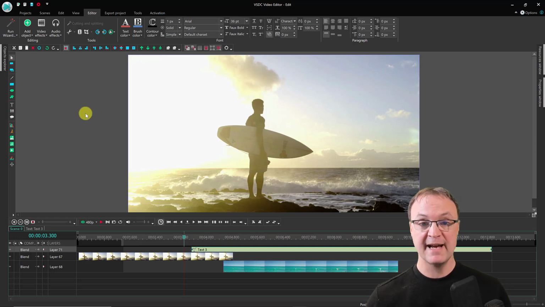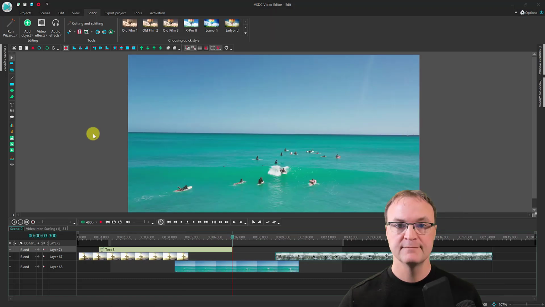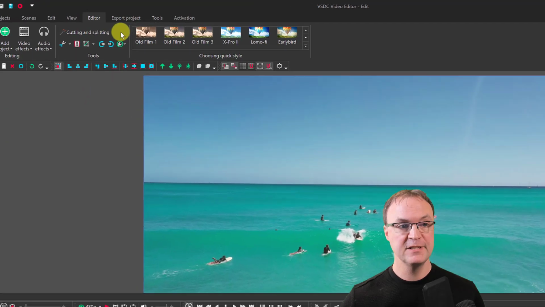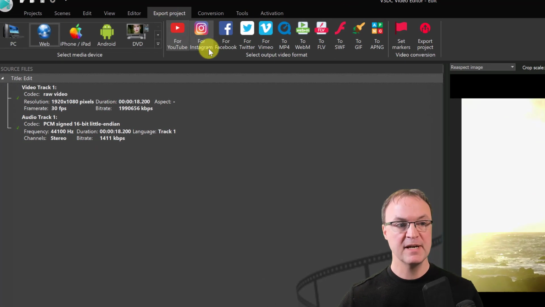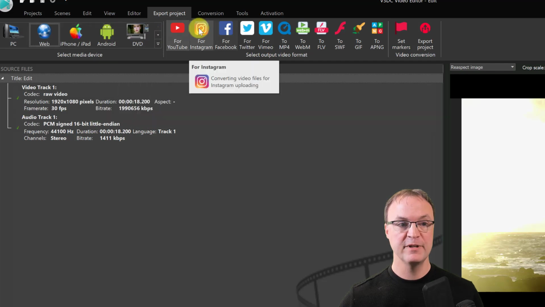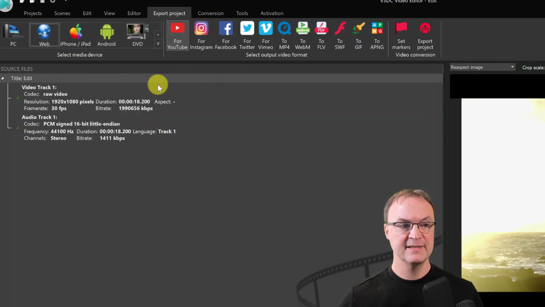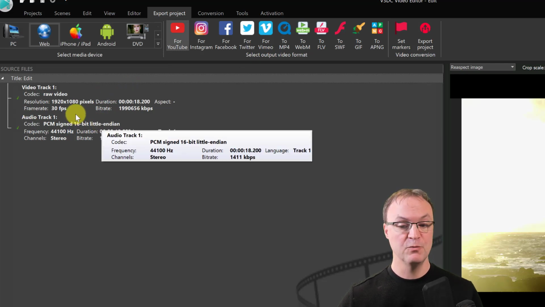So now that we've added all these different features from effects, we've edited our video, put together a storyline, you want to be able to export it. So we'll go over that step now. So let's say you're all done with your video and you're ready to export it. What you need to do is go over to the export tab right here, and you have some choices to make. Like for me, if I'm making my YouTube videos, I would have web selected here and YouTube. And then you can make sure that all the different setup is the way you want.